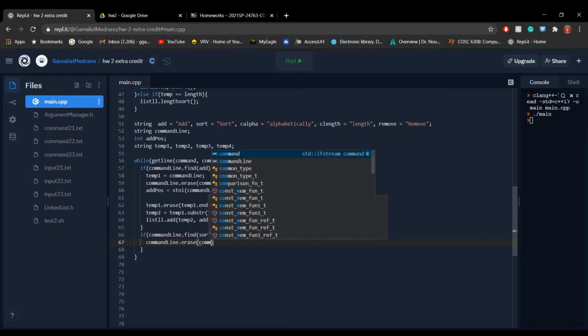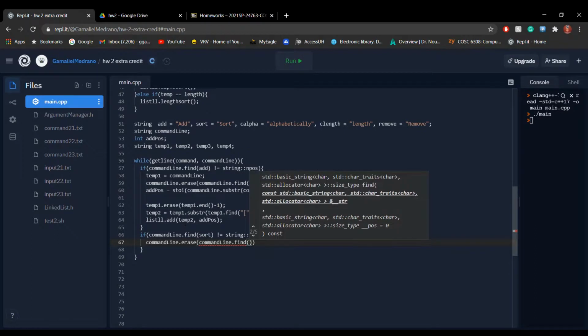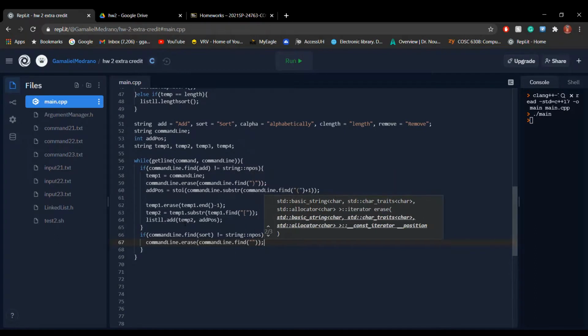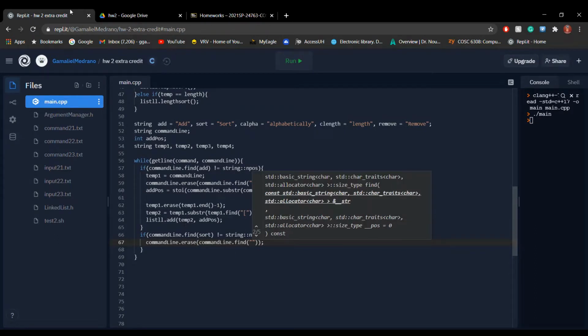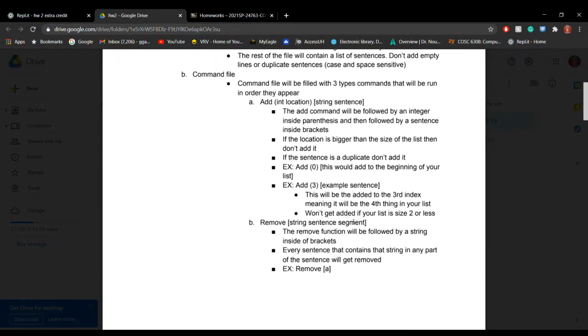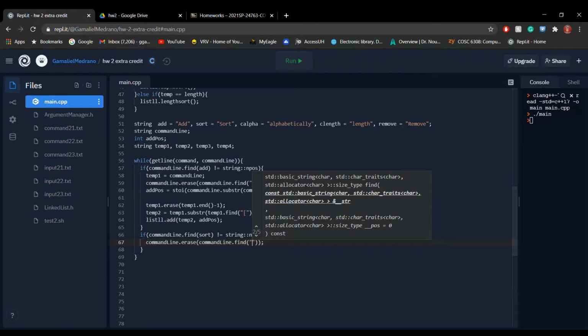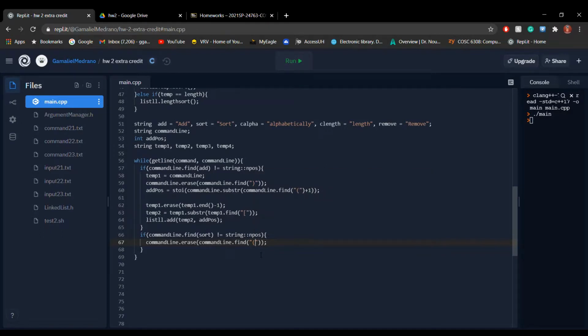Show command line. I'm pretty sure. Fine, let me see. We want to... parentheses. From parentheses. Right?